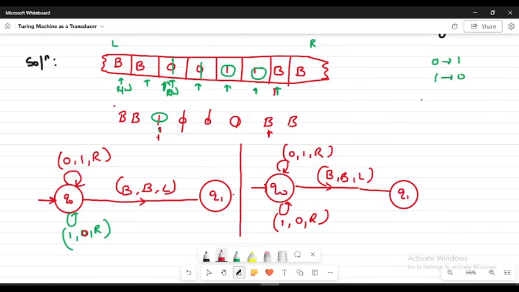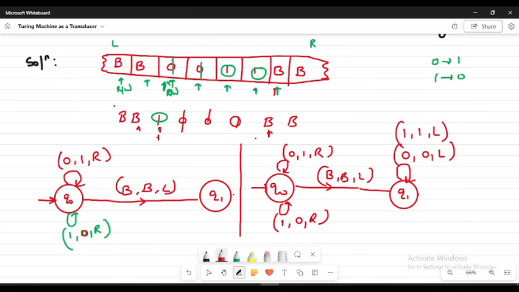Now you have reached Q1. Now what I said is, you have to take this read write head and point it to the starting position as a courtesy or a convention. So you have to cross all the zeros and ones. Whatever 0 you get in between, make it 0 and move in the left direction. Whenever you find any 1, make it 1 and move in the left direction. You keep on doing it until you hit the blank.